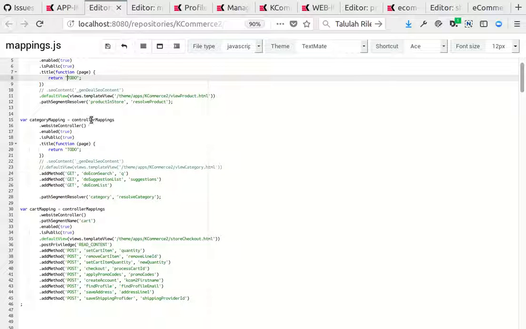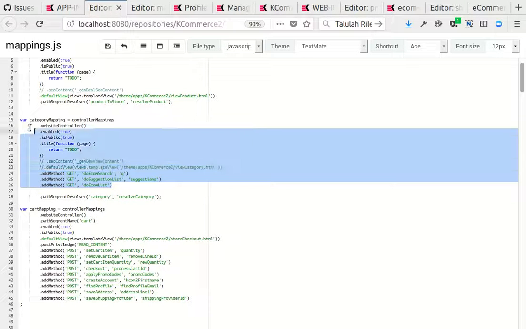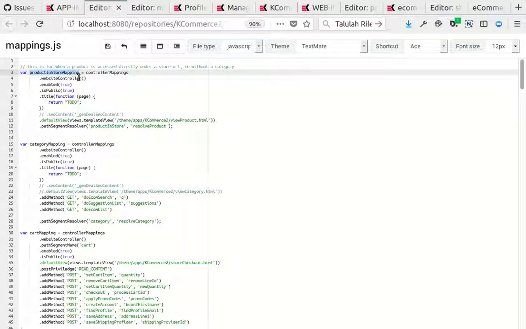So we've got this one here. Up here we have the product in store mapping. This chunk of code resolves a path to a product. The way we do that is we have a function down here called a segment resolver. It says resolve product, and what this is going to do is look at one particular part of a path, which will be the product code, and locate it. Basically, if it finds something, then the URL exists.